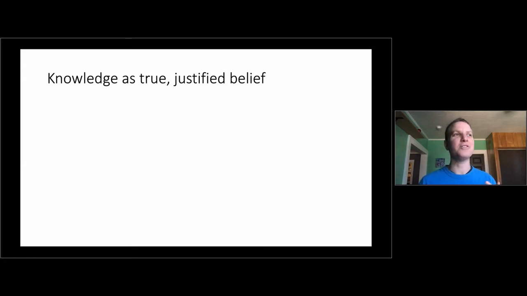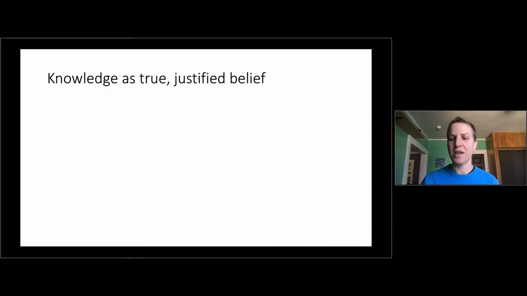momentarily, you should try to recall the things from chapter 2 about what a definition is trying to do and the role of necessary and sufficient conditions. Okay, so when we talk about the definition of knowledge, what we're trying to get at is the necessary and sufficient conditions for something to count as knowledge. So think back to your T-chart. What did you put on the left side and what did you put on the right side?